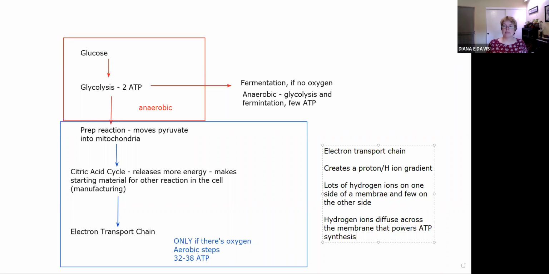And it powers ATP synthesis, because I guess it exerts some force as it passes along. Yeah, it moves through a protein channel, and the process of moving through that protein channel causes the protein to change shape, which causes it to take the precursors of ATP and stick them together. So we didn't really go into enzymes, but this is one way that enzymes can speed up chemical reactions.